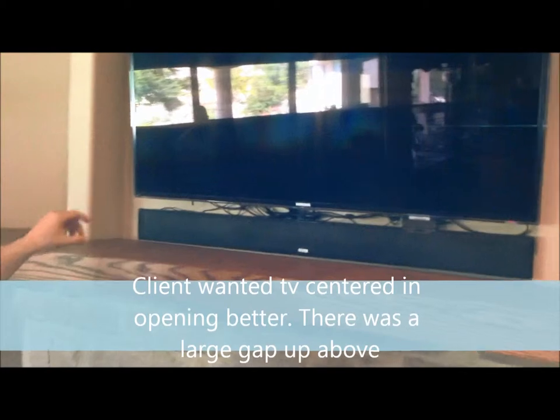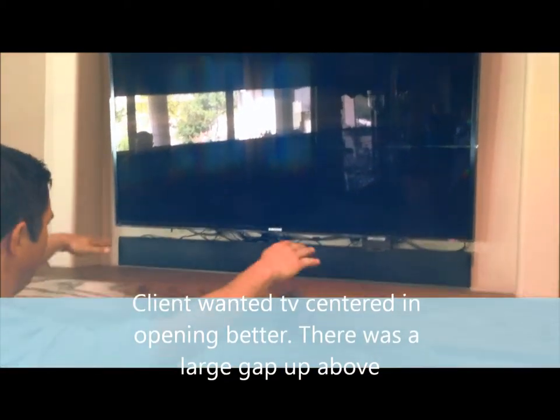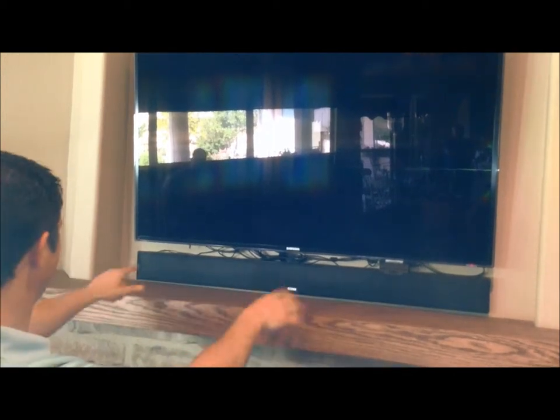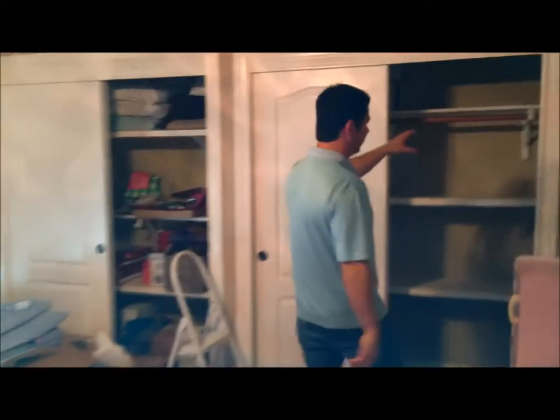So we're gonna move the TV up in the wall, and then we're going to re-level the center speaker. The TV looks like it's level, but the center speaker is not quite level. And then we're going to move all the equipment over here into the closet. So we're going to retro the lines through the ceiling over here into the closet. And then everything's just going to reside on this shelf.